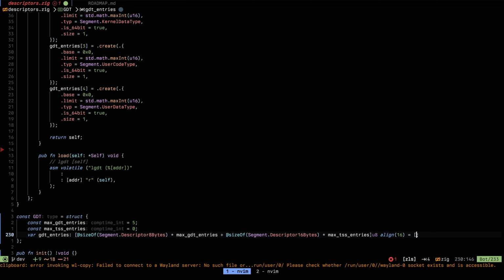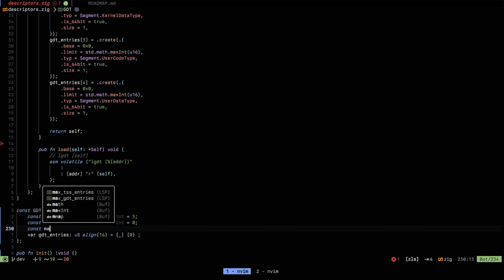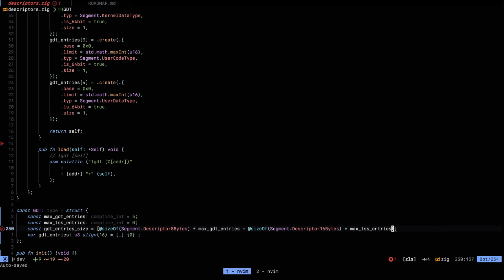I guess we could do something like this, 0, and then we can probably do something like this, max GDT entries by size, or just size is this.